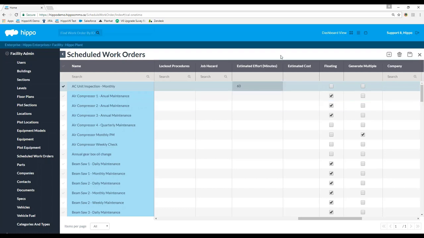Where this comes in handy is if you're utilizing the calendar dashboard, you will see a cumulative amount of time for every single PM. That will really help you gauge how much work you have this day, maybe allow you to move PMs further or backwards and balance out your work week. Estimated cost, if you're estimating a cost before a work order, this is a type field also.